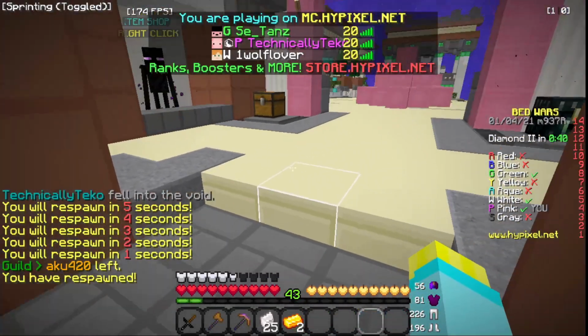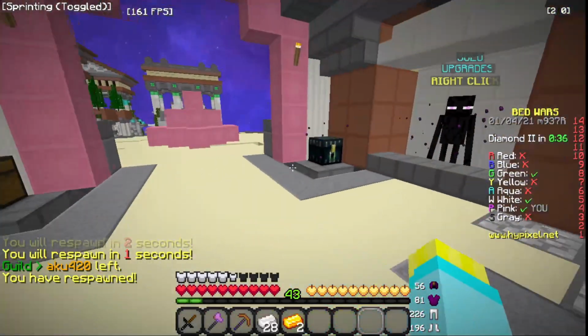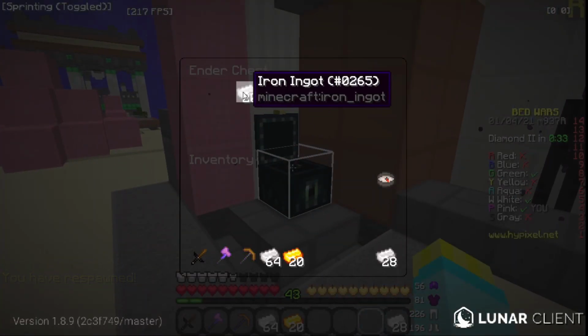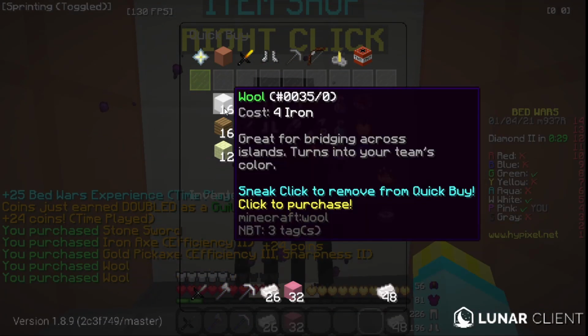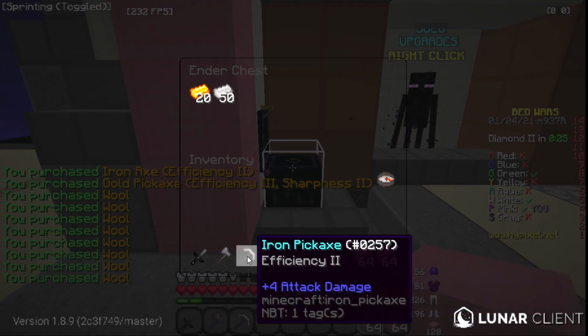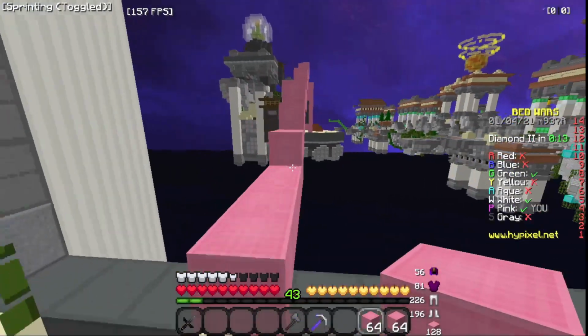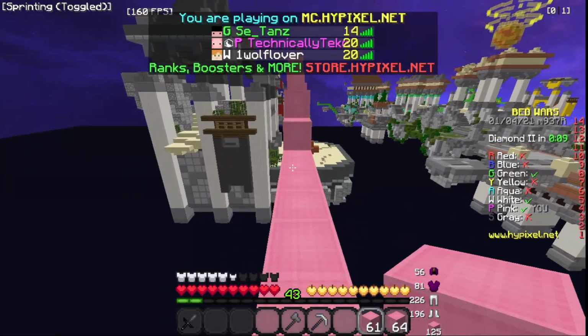Green is the only one. I feel like green's more of a threat than white. I'm not entirely sure, just because of his name, but you never know. Don't judge a Minecraft player by their name, because that would be very rude. Oh. Yeah, see, I'm very smart.